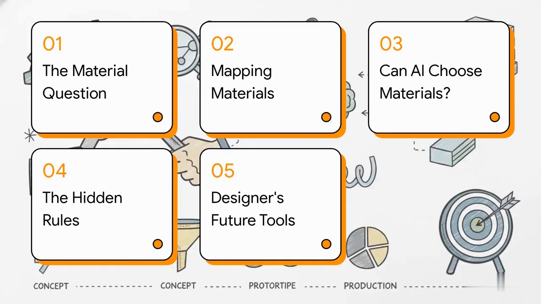So, how do you even begin to navigate this world of materials? Well, here's our plan. First, we'll break down the core problem. Then, we'll map out the classic tools engineers have used for decades. We're going to ask if AI can do it better, uncover the hidden rules that can veto any choice, and finally, we'll peek into the designer's toolbox of the future.